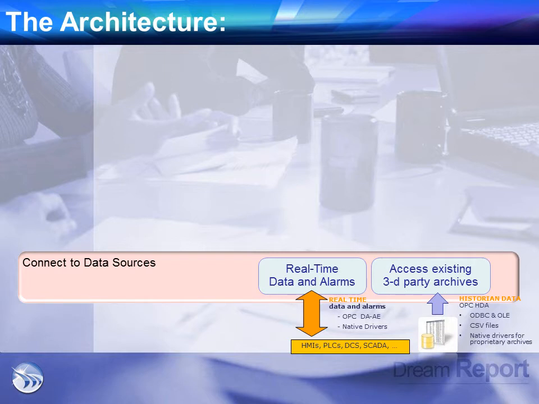Dream Report can also access proprietary archives. Here on purpose we say archives and not databases, because of course you can connect Dream Report to any open database such as SQL Server, Oracle, MySQL, etc. and make reports out of its data. But besides that, Dream Report can access also closed proprietary archives using a wide list of native drivers. Besides that, Dream Report has automatic drivers which allow accessing multiple Excel or CSV files and automatically retrieve data from external archives.